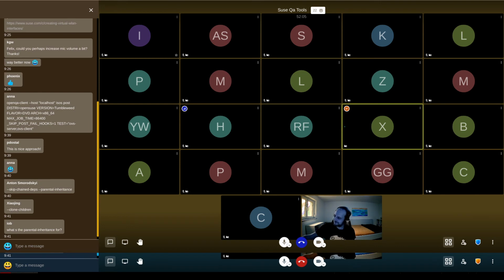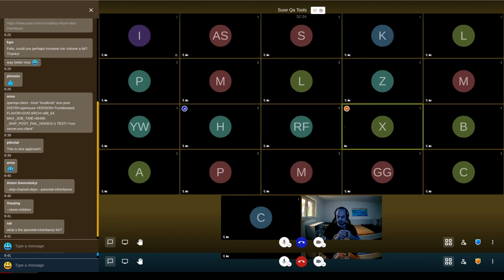Of course. I could give you an example. For example, in openQA there are two jobs. One is OVS server and one is OVS client. When we use clone job to clone these two jobs, our openQA clone job can only define one source job.